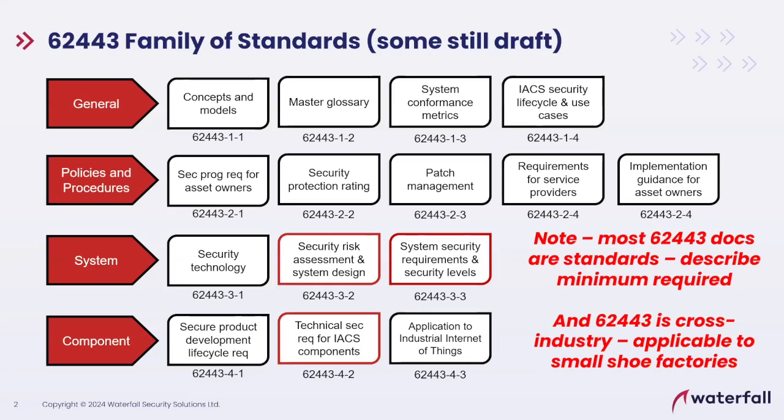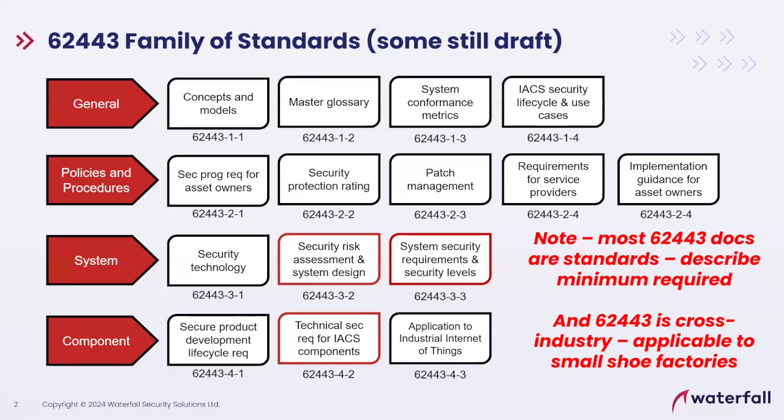I'm going to be talking mostly about 3-2, which is risk assessment. I'm going to be talking about 3-3, which is security controls, and especially security levels, which is sort of the security target. What are we aiming for with our security controls? And on the end, I'm going to say a few words about 4-2, which is cybersecurity certifications.